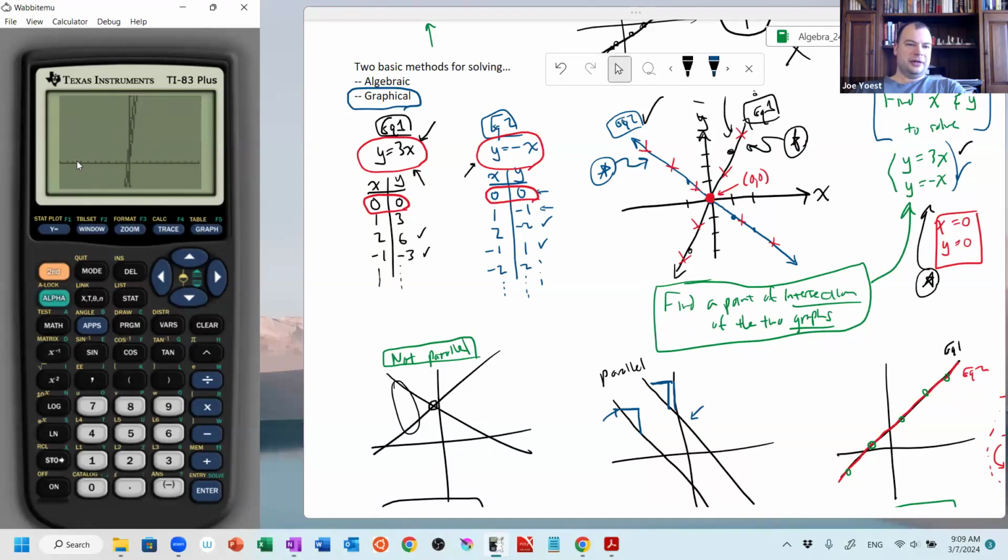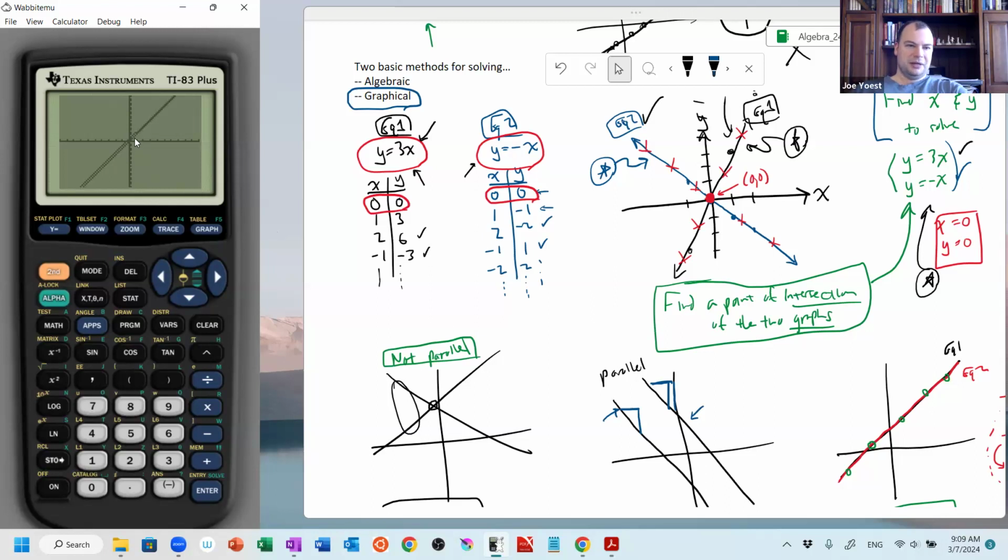I noticed when I changed x to go from -10 to 10, I didn't change y. And I noticed that I'm kind of running off the top and the bottom of the screen, so I need to adjust my y as well. Maybe I'll take y from like -20 to 20, see if that gets me a decent picture. And that looks pretty good.